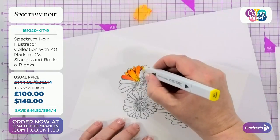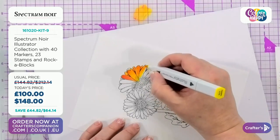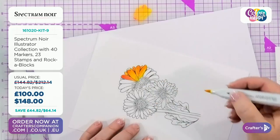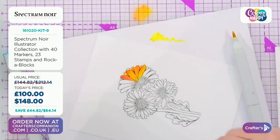And again, you're not ruining your pens by doing this technique, because you can see how it blends out within about 3 or 4 strokes. That's it. You can add some more on if you want. And when you want to clean your brush nib, you just do that until it comes yellow again. That is so simple, easy, isn't it? I'm going to carry on and do a bit more of that, and then I'm going to do the leaves as well.